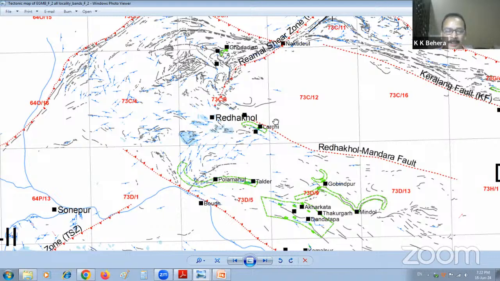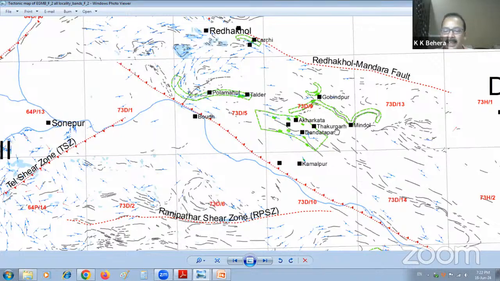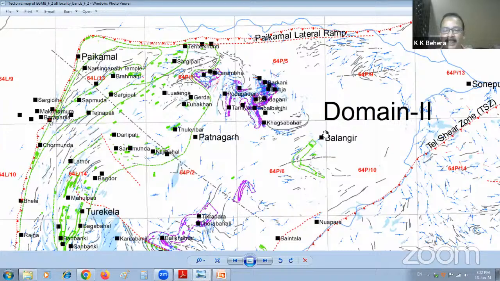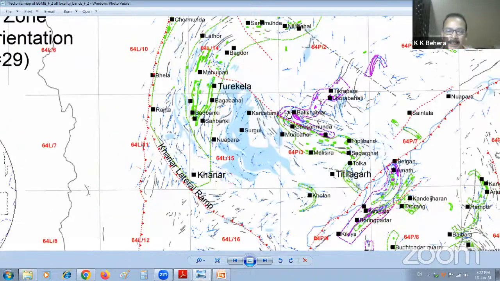That's the idea, because it's very hard to deal with thousands of data. We've just put these blue ones, which are actually foliation data, and the dark gray lines, these are structural trend lines. And we were given the toposheet numbers for better observation actually. Now we are coming to domain 2. Here we see the disposition of graphite in this part and manganese in this part. Here, how a fault is bringing the graphite band and manganese band together.